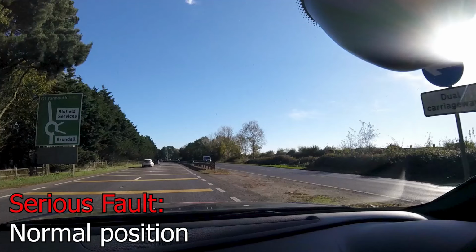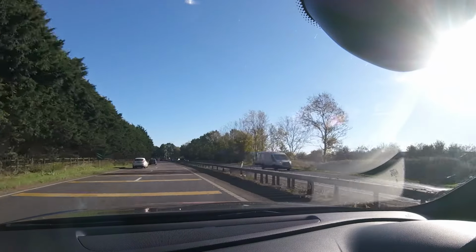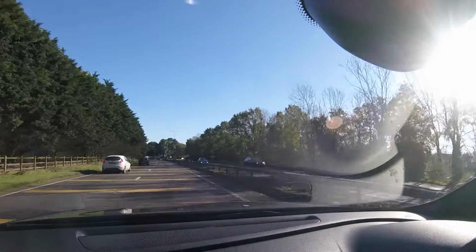Okay, so let's take a look at this one. This time I've recorded a serious fault for normal driving position. It's very similar to the roundabout that we talked about previously. This time we're dealing with a spiral roundabout, and the instruction was given as we're going to be turning right, third exit towards Brundle. So let's look at it again and break it down as it's happening.